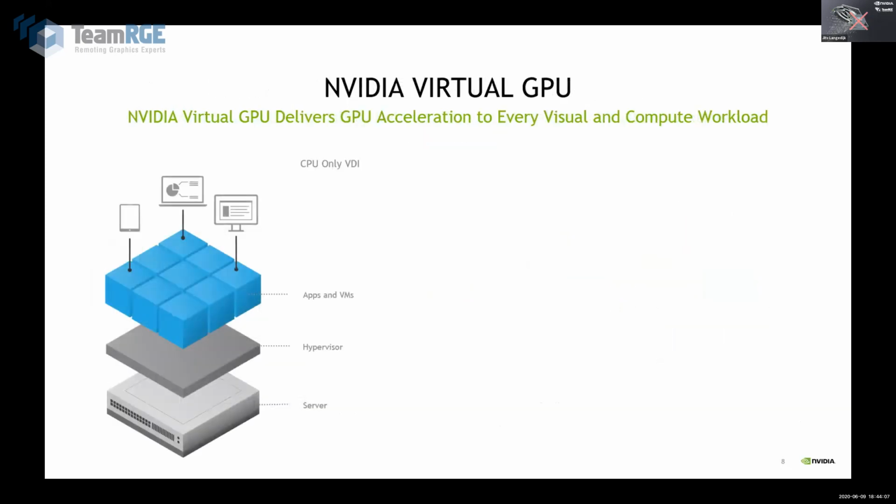So let me quickly explain how this virtual GPU works in a data center solution. To the left, we have our typical server. We have a piece of hardware, we have a hypervisor, and on top of that, we are able to run virtual instances, virtual machines, and applications, and provide secure access for each and every user within the organization.